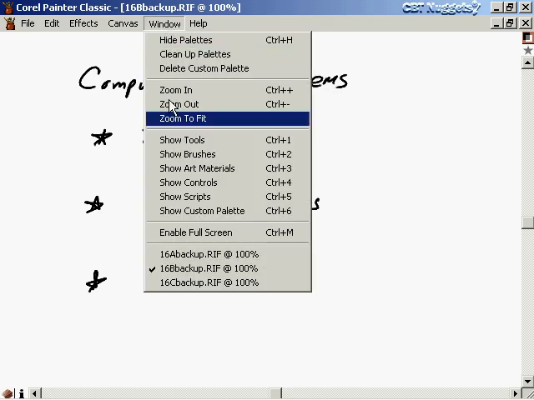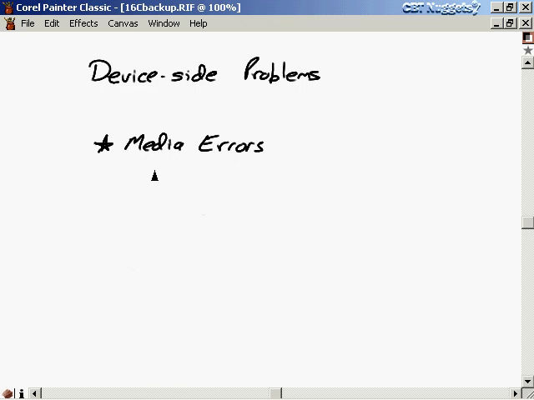All right, and then on the backup device side of things, the most common error is media errors. And these can be the worst kind of errors, because the time you discover these is typically when you're trying to do a restore. Somebody's lost some files or something's happened to the disk, and now you want to restore some files, and you go to do it from the media and it says, sorry, it's corrupted. Well, this is the worst kind of problem. It's like Murphy's Law in action, right? Right when you need the stuff, that's when you discover that it's bad.